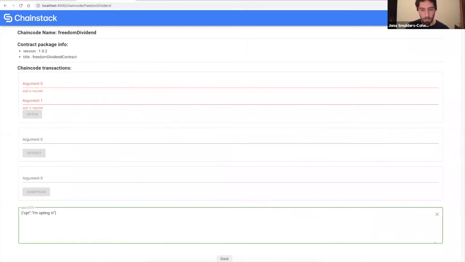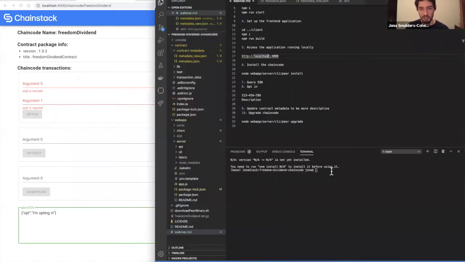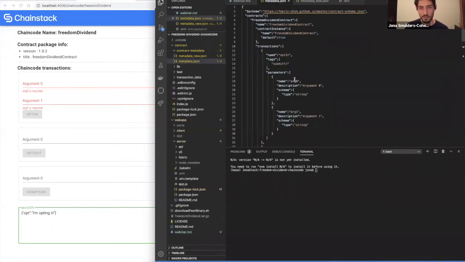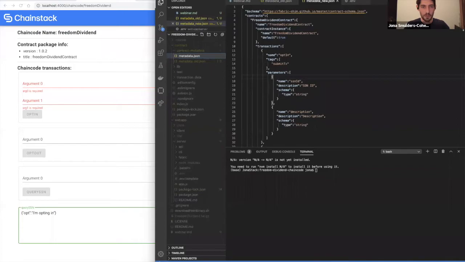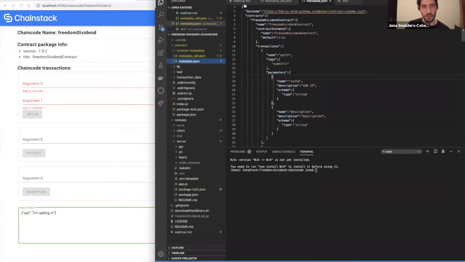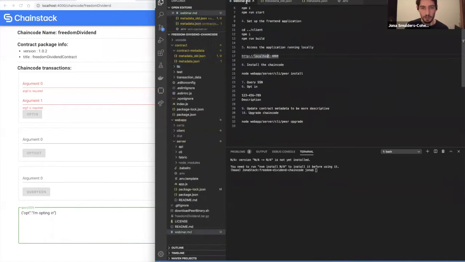So if I open VS Code here, what you can see is in this metadata, we have those two arguments that we were looking at previously. And I have a new metadata file here where I've actually entered the SSN ID and description as we would expect. So let's just rename these. And we will trigger our upgrade of our chain code.